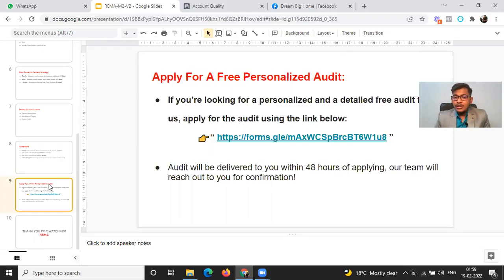One of our team members will reach out to you within 48 hours of you applying. You can apply through this link, this form, and this link will also be emailed to you and shared in the group. So you can book a free personalized audit.